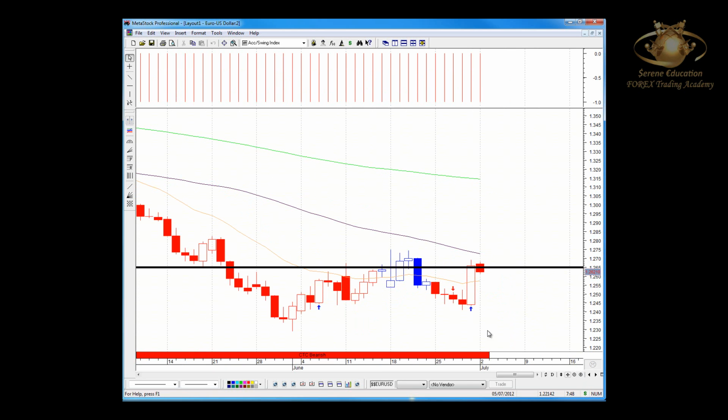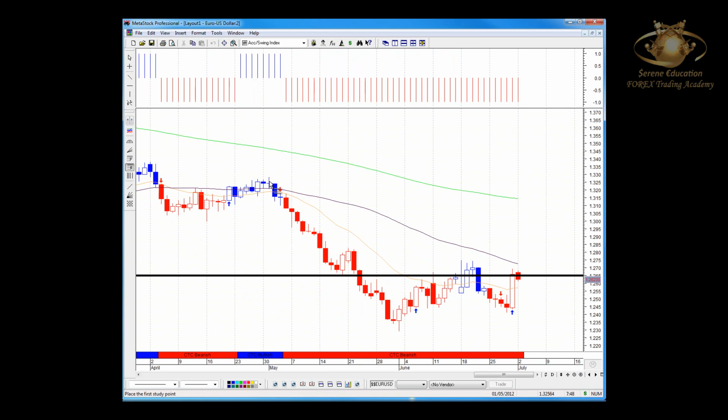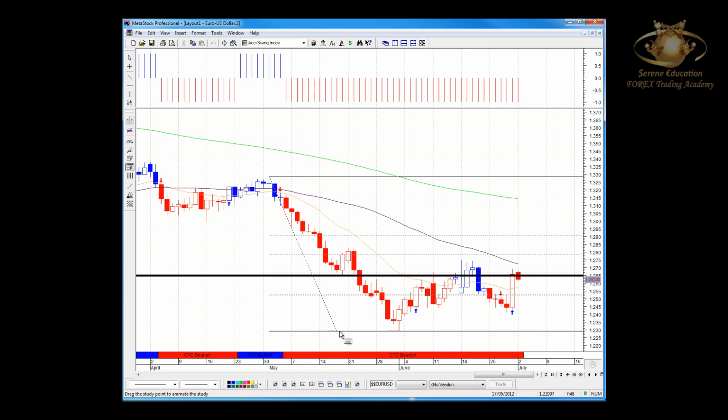And then this morning on the Asian session, going to the European session, you can see price hesitating. Not a very strong candle at all, but it's still early days. Still a lot can happen today, but as you can see, price on Friday tackling that 1.2650. What we do need to see, and I mentioned, if this is to remain a potential upside favorite, we do need to see that 1.2650 being breached, and we do need to see a nice bullish engulfing candle getting away from 1.2650 as early as possible. If that was to occur, then we can look at our Fib retracement areas. Okay, you take the high that we saw, that selling at the start of May, all the way down to the beginning of June.